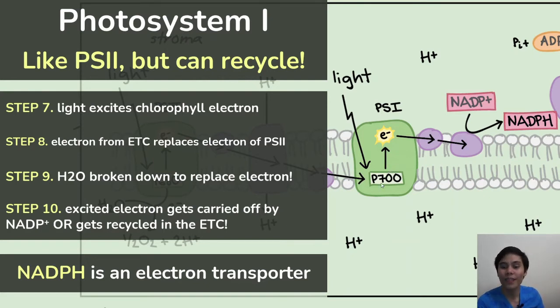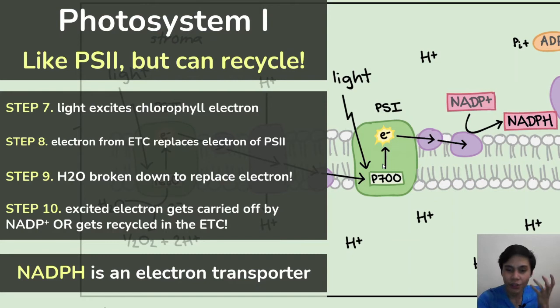So the light excites the chlorophyll electrons here as well, but in this case it has P700, another special chlorophyll molecule. So this P700 sends that excited electron to an electron transporter where it's held again, and that held electron has two possible ways where it can go. It can go either forward or backwards. We'll discuss that in a bit. But first, that missing electron in P700 has to be replenished, and it can be replenished by water being broken down or by the electron that's coming from the electron transport chain. So once again, the depleted electron from your electron transport chain can be used to replace the missing electron. So it recycles that electron.